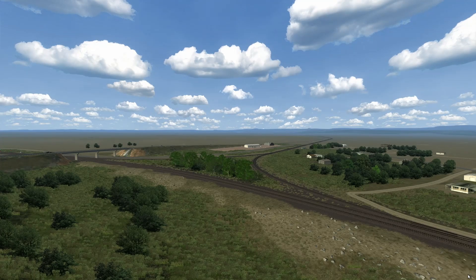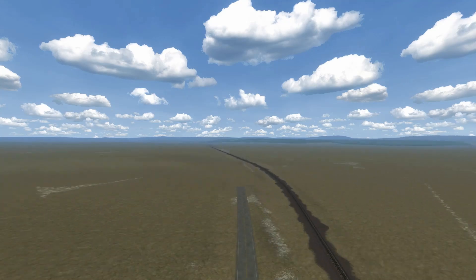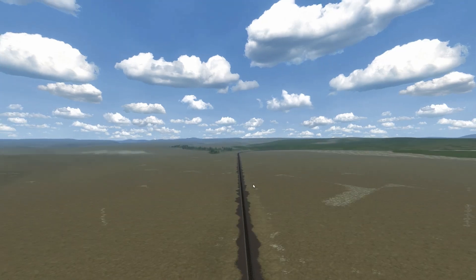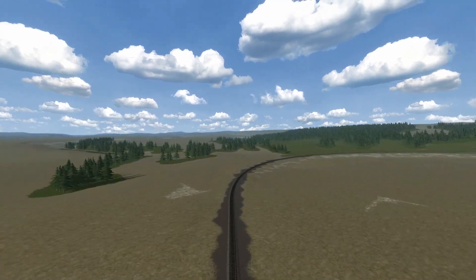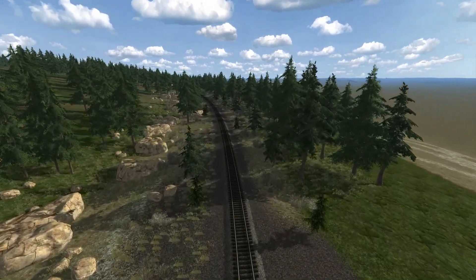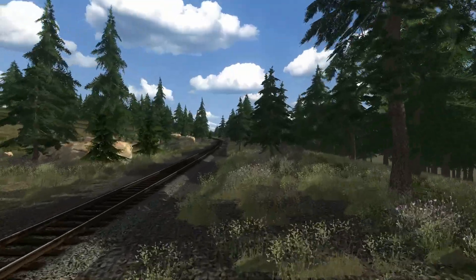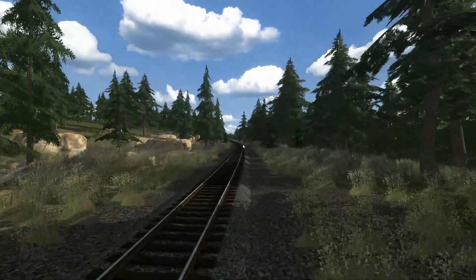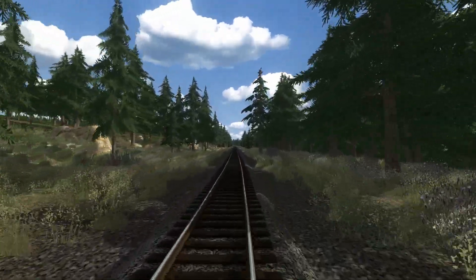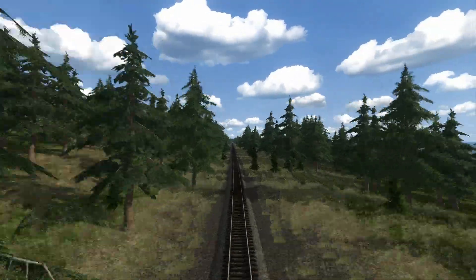We're running over to the old Deadwood line — now the Mickelson Trail. It's pretty unfinished through here, but once you get a little closer to the hills it's really nice. There's a nice curve coming down off the mountain, and then you get through here with all these pines and rocks placed around. This area is absolutely gorgeous — it's kind of sad you can't really do anything with it, but you could certainly plop a train down and just take in the scenery.